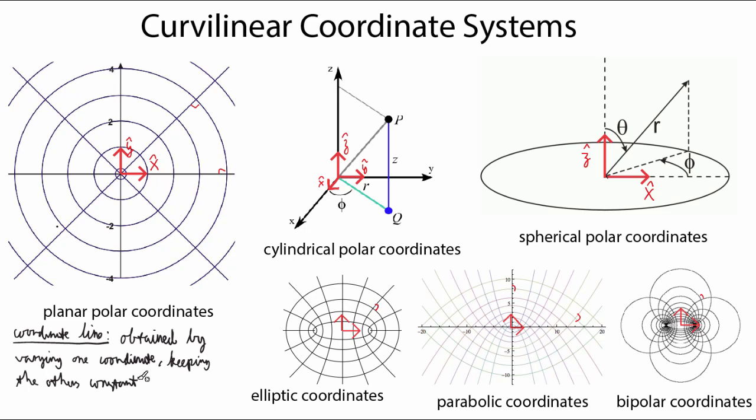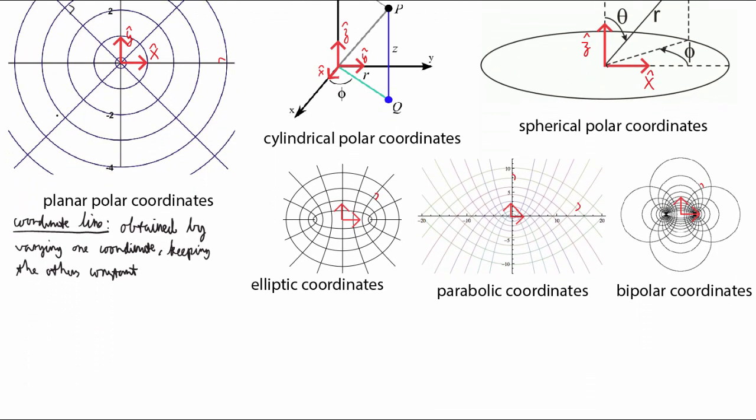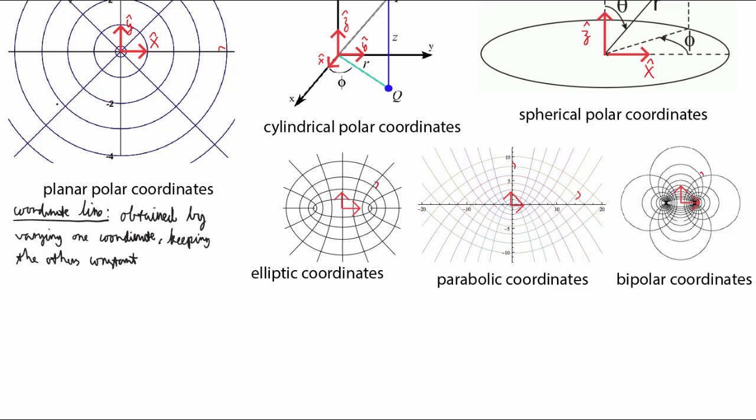And one thing that you can note here, in all these coordinate systems, although you can't see it for the cylindrical and spherical coordinates, is that the coordinate lines always intersect at right angles. So that's true for the polar coordinates. I've indicated a few here, but it's the same everywhere, and it's true here as well. When that is the case, when the coordinate lines intersect at right angles, we say that the coordinate system is orthogonal.